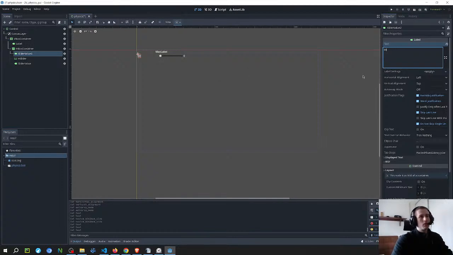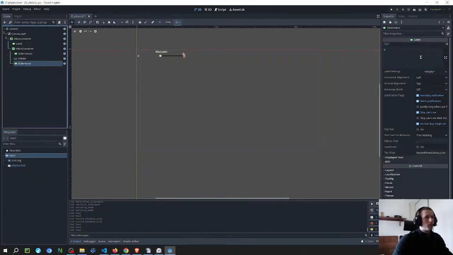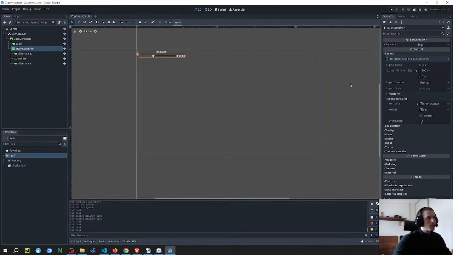So let me think about this. Because then the problem is this one. So the question is how to center the thing. But I guess I can do it here maybe. Maybe instead of an H box, I can use a grid and then put 3. I'm gonna try that.